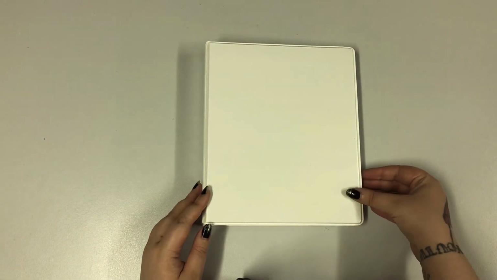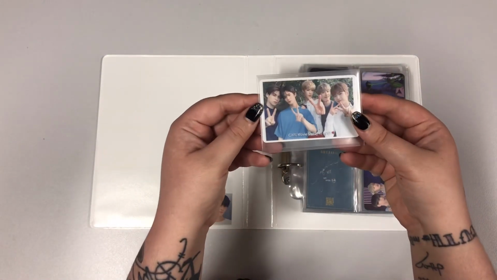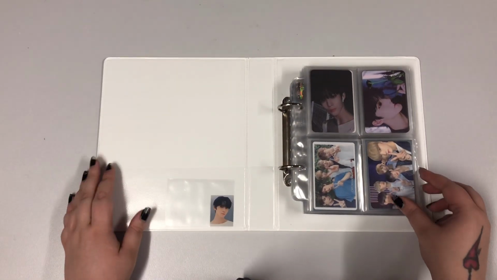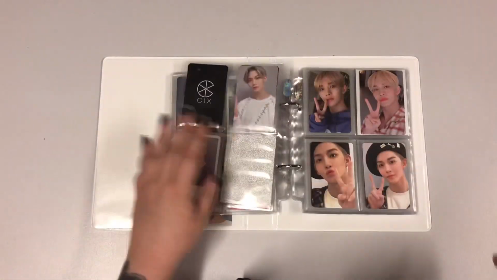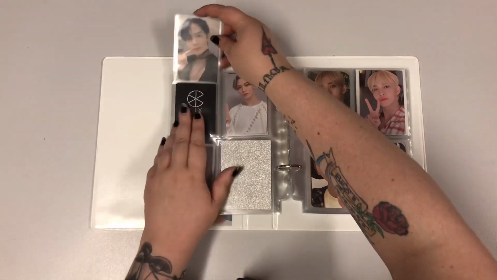Now we have my A5 Beijing Young binder. So first of all, I have this movie star era event card. What was the event? Couldn't tell you, but it's an event card. I have the final Chapter 3 pre-order card. This is the Tower Records card.